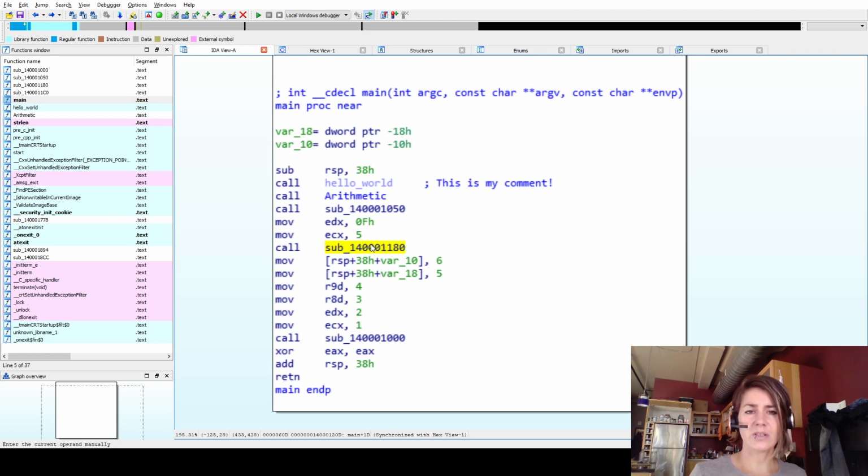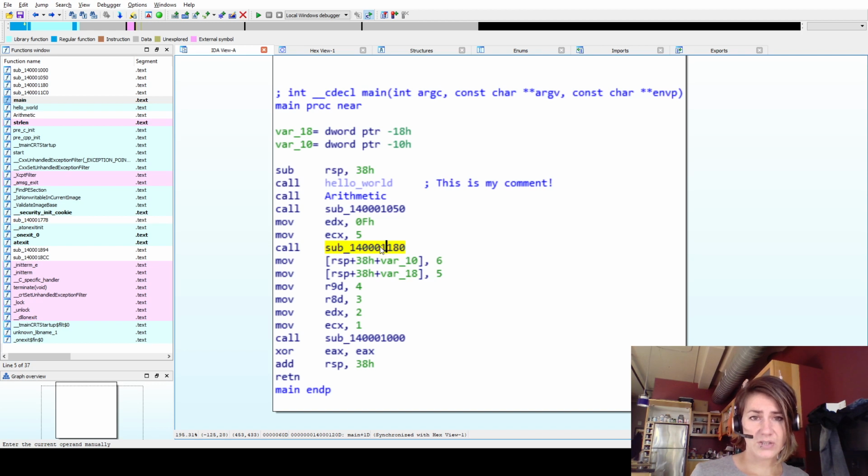They are just there for us to look at function calls, I think. All right, so let's start off with this first function here, the sub 14,000,1180. Yes, we skipped one in the middle, but we'll get back there at the end of the class.